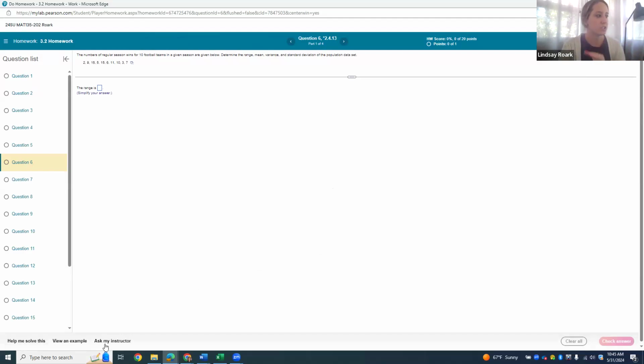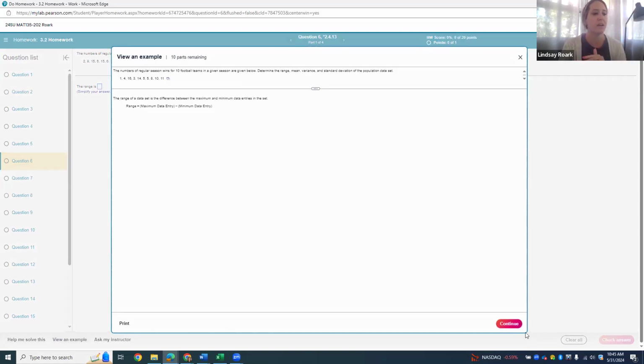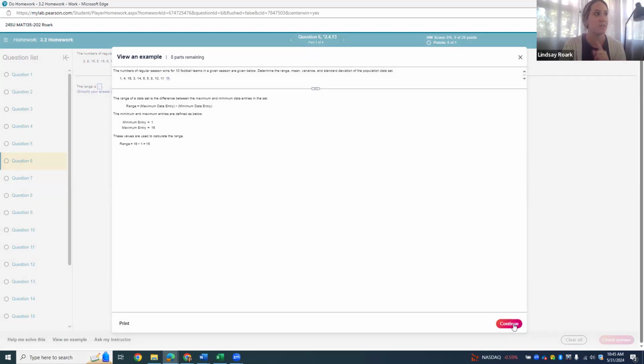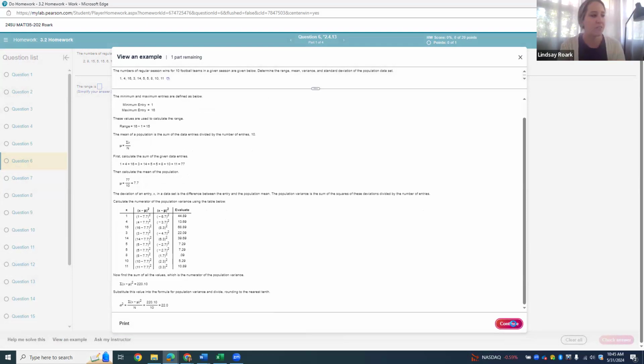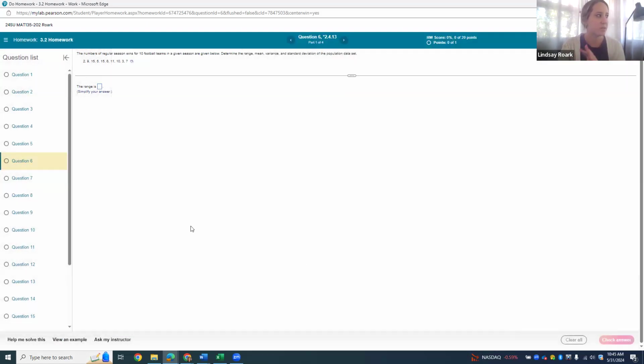At the bottom of your screen, you'll see a few different things. Sometimes it also says more options, depending on what your window looks like. Essentially, the help options are help me solve this, view an example, and ask my instructor. I do like view an example. It can be very helpful. However, the one problem is view an example is always going to explain how to do this by hand. It's not going to give you the StatCrunch steps, which are going to be very helpful. I know not right now for chapter 1, it's not that important, but later on it is.